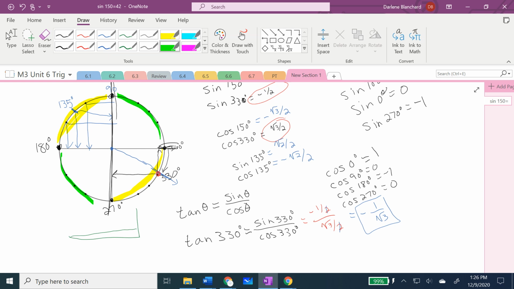Cotangent is just tangent's reciprocal. I personally prefer to do my best to avoid cotangent. I will try to reciprocate it and deal with it in terms of tangent. Good question. Very good question. So tangent of 150 degrees, that is directly across the unit circle. The answer is yes.